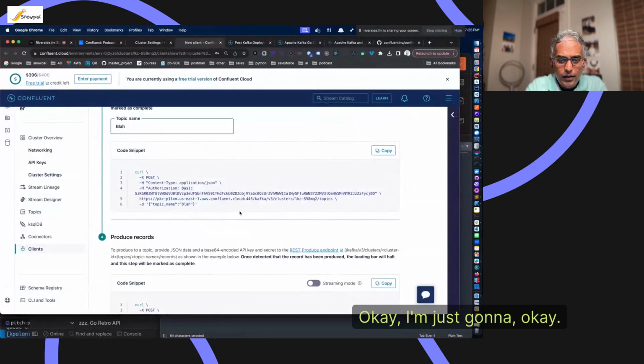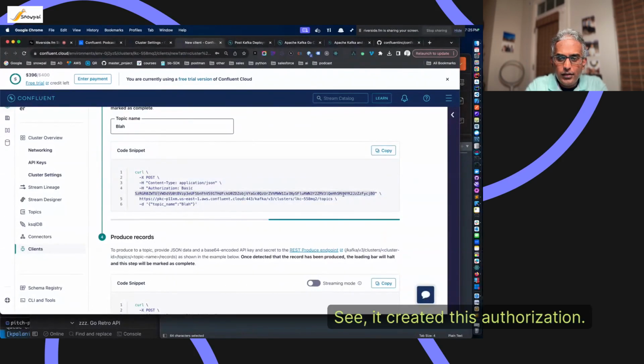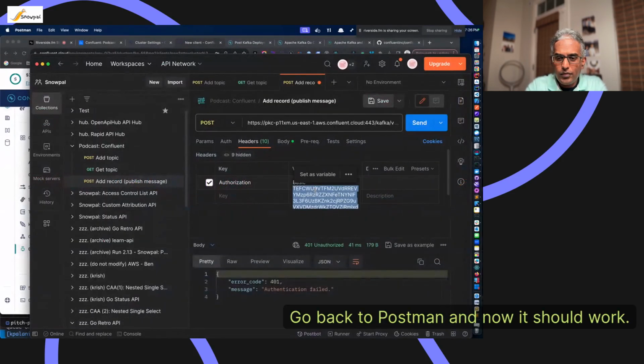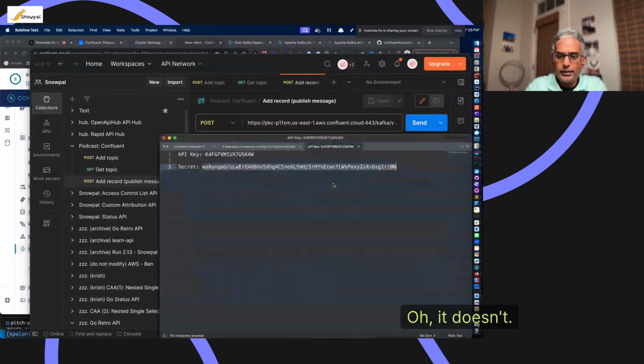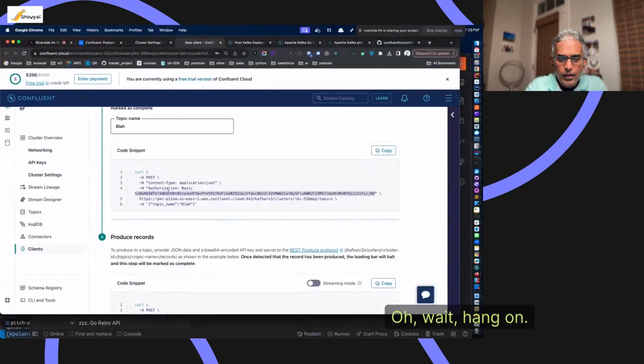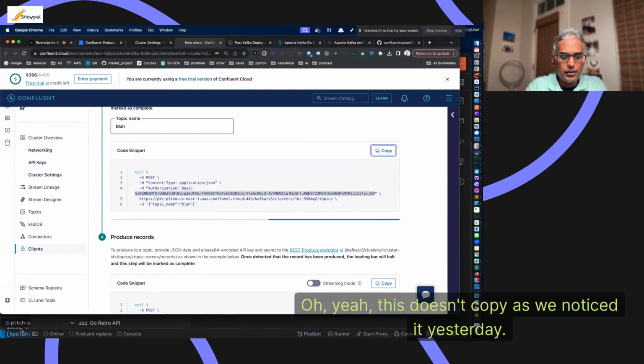See, it created this authorization. Let me just copy that. Go back to Postman, and now it should work. Oh, it doesn't. Oh wait, hang on. Oh yeah, this doesn't copy, as we noticed yesterday.